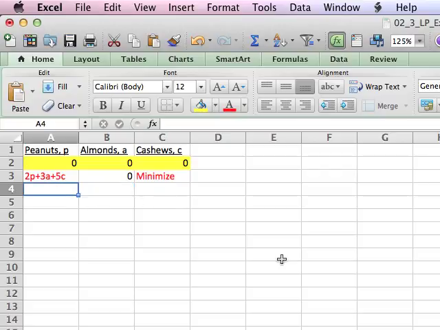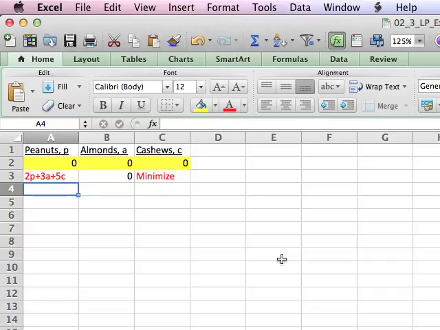Okay. So then the constraints that we have, well, we do have some implicit constraints, right? Just as the other two problems, we can't have negative pounds of nuts. So we know that P, A, and C are all going to be greater than or equal to 0. But we're also told that the company can only order so many pounds of each type of nut. Who knows why, but that's just the way the problem is worded. So we can only order up to 10 pounds of peanuts, up to 7 pounds of almonds, and up to 10 pounds of cashews. Maybe that's just the limit for their distributor, who knows.